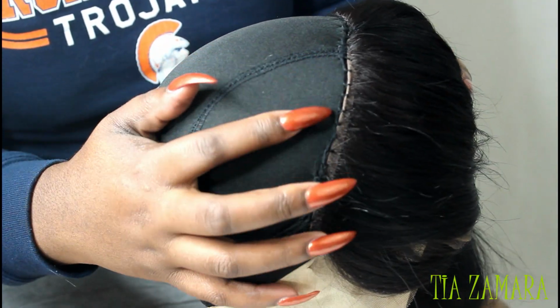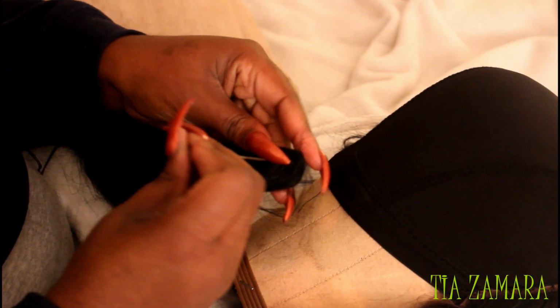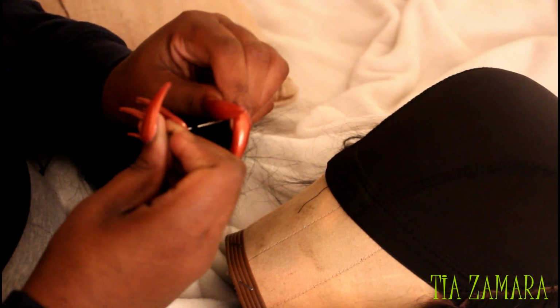We are now going to move on to sewing down our tracks, you guys. Sorry for the lighting or quality change, but as I said, I am lazy and I'm now sitting in my bed to do this. So of course, since I am installing 5 bundles with the frontal, you guys, I have to double my wefts.